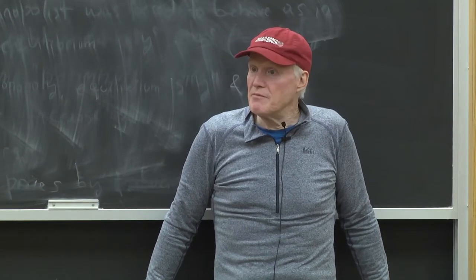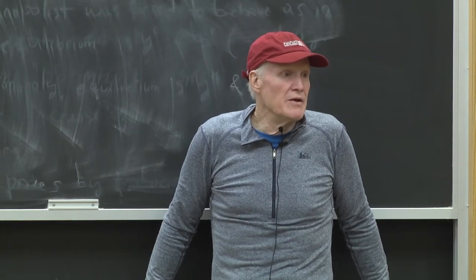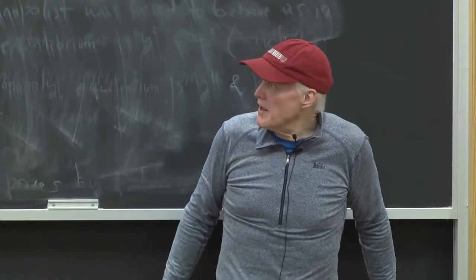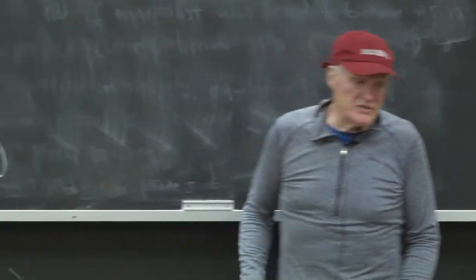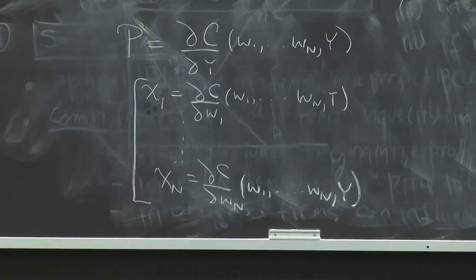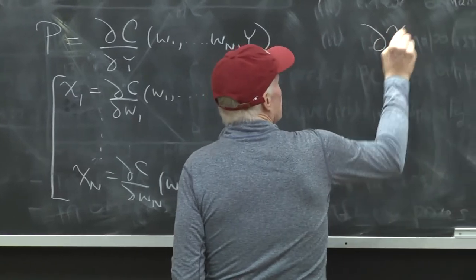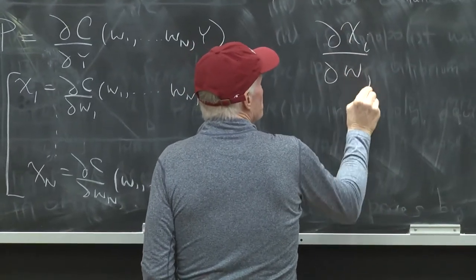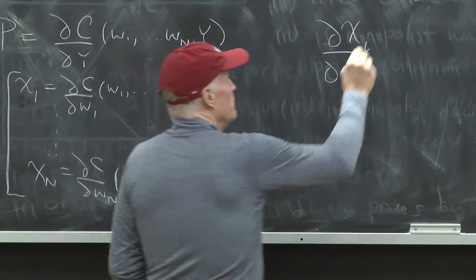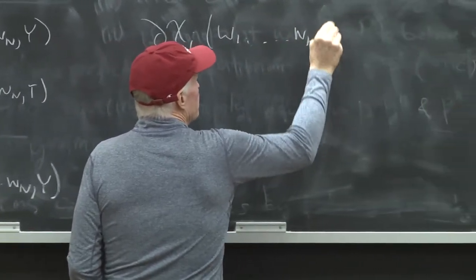This will not be the same as the Slutsky equation, because remember the Slutsky equation is based on the concept of holding nominal income constant, which isn't present in this problem. But nonetheless, we can combine these equations to say, well, how will things vary if we allow y to vary endogenously? So then the way we want to think about it is we want to know what is partial xi partial wj for the unconditional factor demand, which would be a function of w1 to wn and p, right?